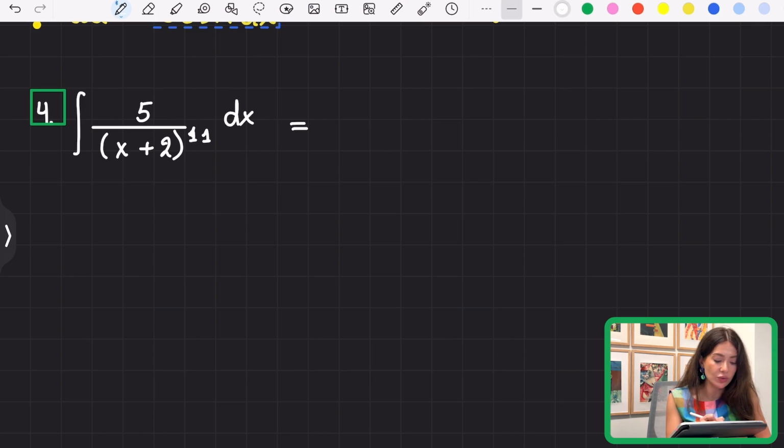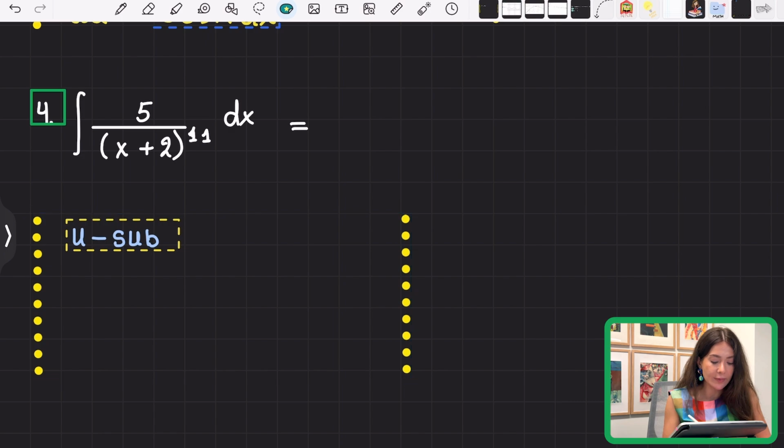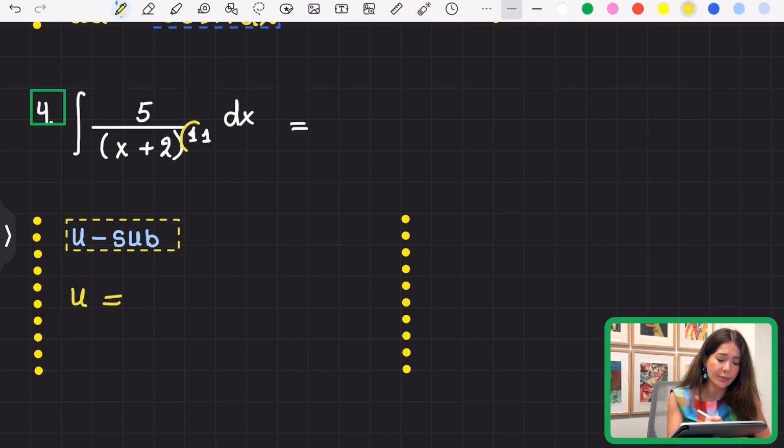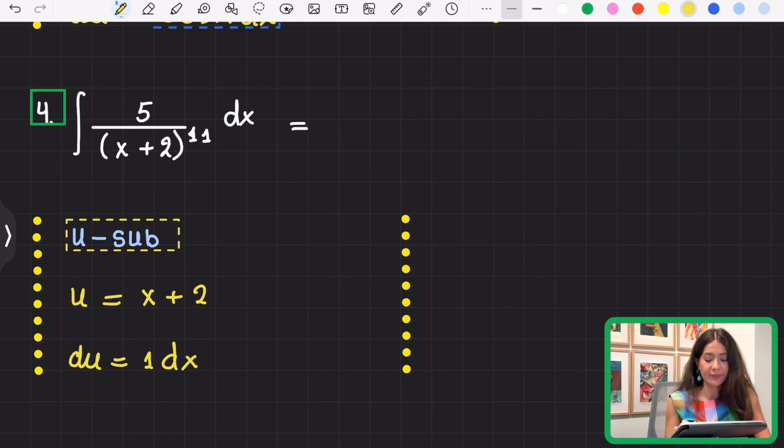Now this integral is extremely simple. It's just one simple step, and you need to remember that anytime you have x to the power of 1 and a constant, and then the whole expression is to some obnoxious power like 11 or even 1000, just realize that the derivative of that is going to be 1, because the derivative of x is 1 and the derivative of any constant is 0. So this is going to be simply dx. You don't even have to do u sub whenever you have dx equal to du.